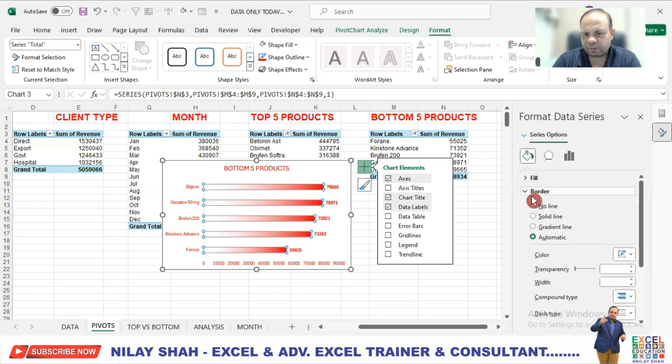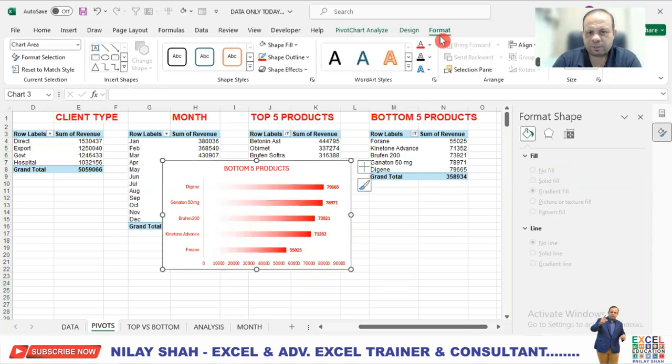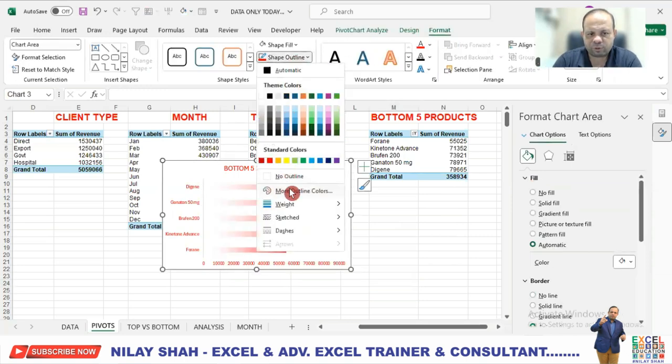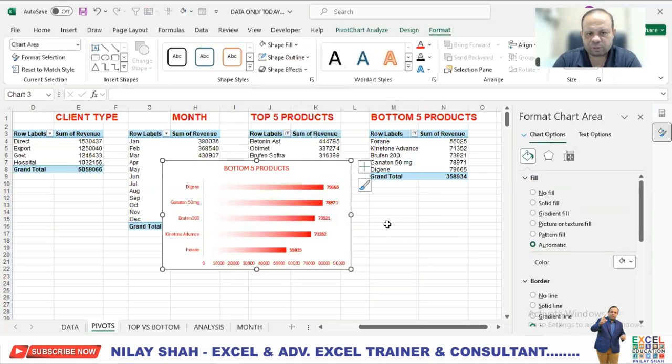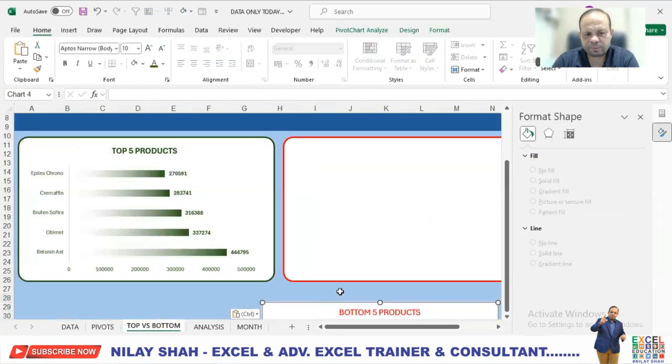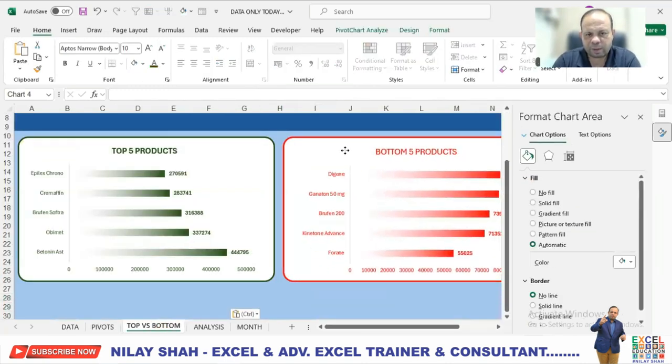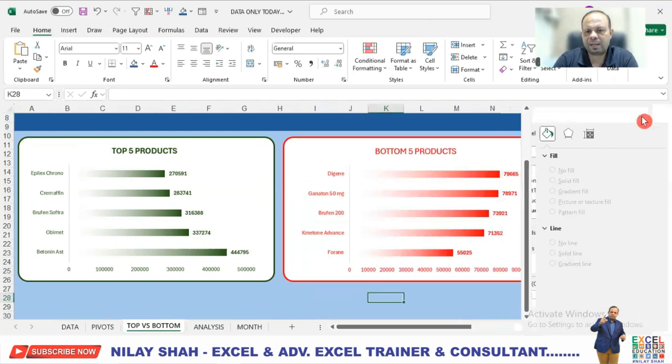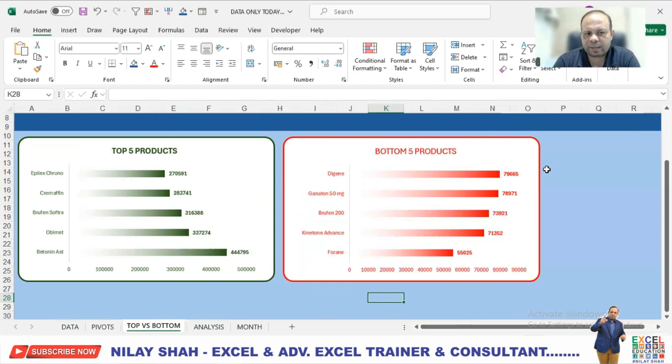Instead of border colors, I don't want a border. So now this is what your outcome is. I don't want a border over here also. Control X, top versus bottom, Control V, and इसको यहाँ पे put up कर दिया है. यानी अब यदि आप देखेंगे तो आपका पहला raw structure ready हो चुका है for top 5 products, bottom 5 products.